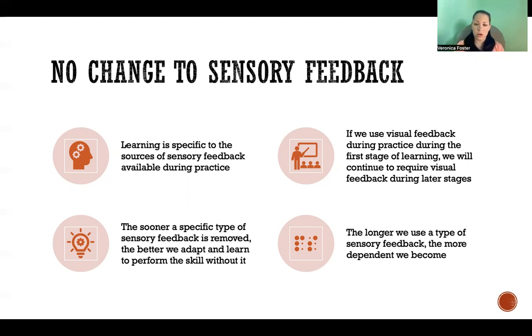So let's say you're learning a new skill and you get visual feedback for the first 200 trials compared to another group that gets visual feedback for the first 2,000 trials. When you're 3,000 trials in and you have no visual feedback, the group that only had 200 trials with feedback is going to be a lot more successful because they will have had so many more trials to practice without having that sensory feedback. So they will adjust to that much earlier and be much more successful as you move on. The longer you have that feedback, the more it interferes with your ability later on to be able to execute that movement without the feedback.